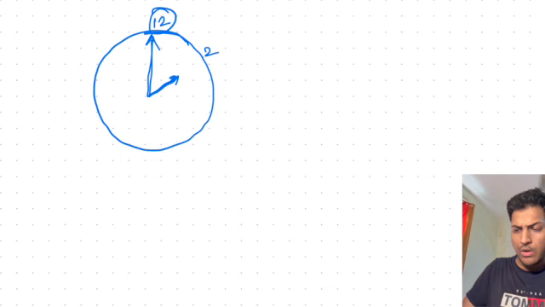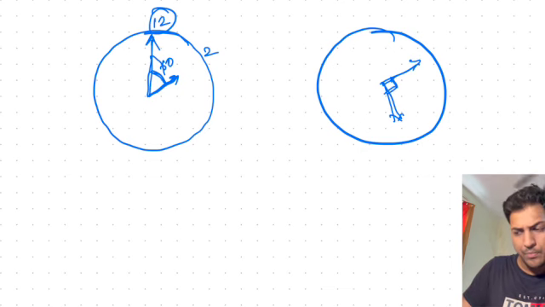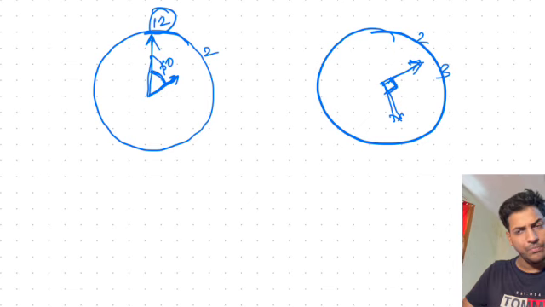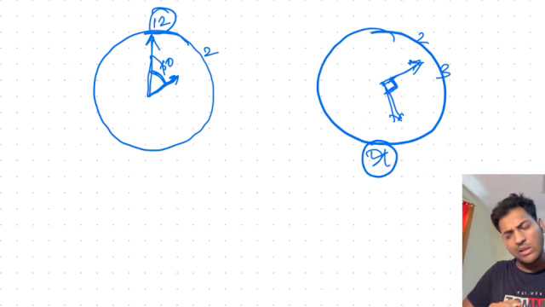Have you got it? So after 2, you can see what will be the situation. Here it is, the angle is 60 degrees. Now the minute hand will move faster, and at a point it will be like this, where it will be 90 degrees. Between 2 and 3 only it will be like this. So you have to find this time. What is this time? Again the same thing.